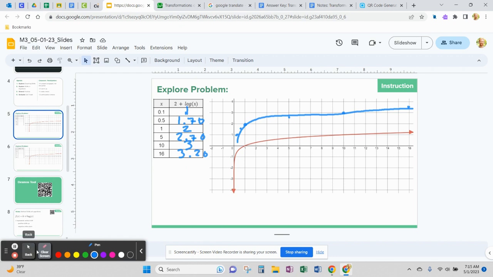And we can see here on your notes, you're going to be asked, hey, what happens in our equation here? And we can see that from this little add to our logarithm, this 2 plus out in front, it has shifted our entire graph up 2 spaces. We've shifted up 2 spaces. Now, you're going to write that observation on your note sheet, and you are going to repeat it for the next Explore problem 2, before you get into our notes.